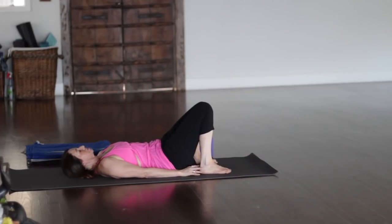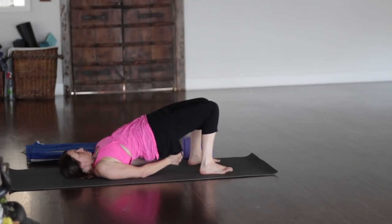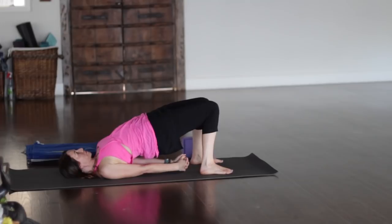Roll onto your back, setting up for bridge. Take your feet hips distance apart. Pressing into the heels and lift up to bridge. Roll the shoulders under, interlace your fingers. Spiral the thighs in toward each other. Keep your belly lifted, tailbones reaching to the backs of the knees. Make sure the outer edges of your feet are parallel with the outsides of your mat.